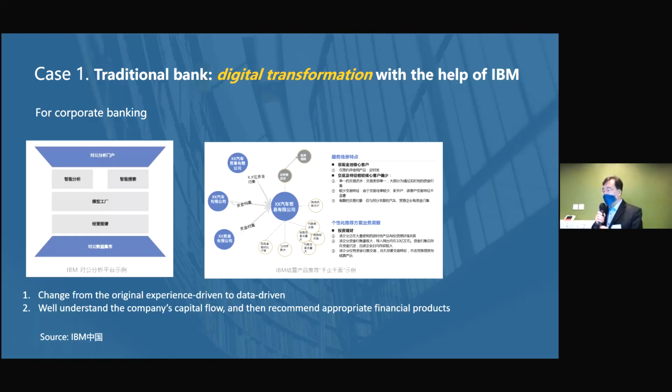And the main idea, because of the time I'm not going to give you all the details, is that previously we used experience-driven analysis or decisions, and now they move to what is called data-driven, right? So they can collect all this data and then use the data to make better decisions. That's one of the major advantages of using fintech or digital technology. And then they can see very timely all the flows of cash and money across the banks.